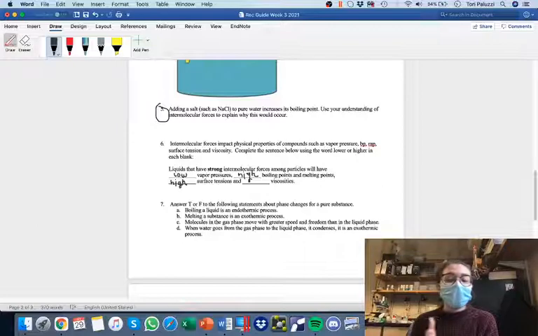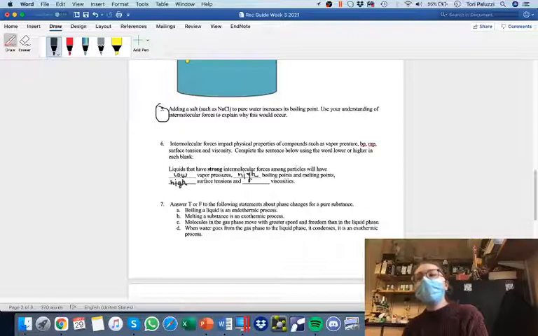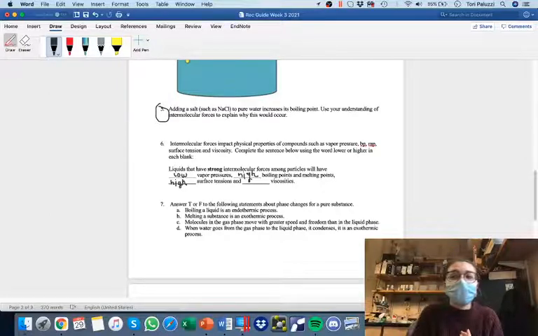And then when I think about viscosity again, if I have a strong intermolecular force, super duper strong, it's going to be really viscous, because viscous materials are things that don't move very quickly because they're so attracted to each other, because they enjoy each other much more. And so when I think of something that's super viscous, like honey, oil, things like that are really thick, those things all have very strong intermolecular forces. So I'm going to go with high viscosities as well.